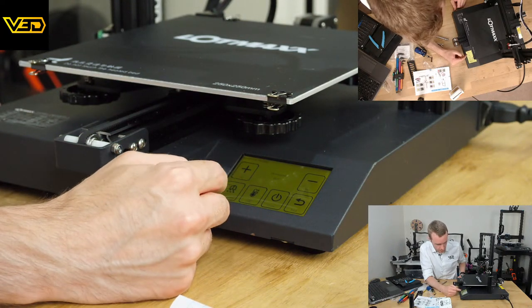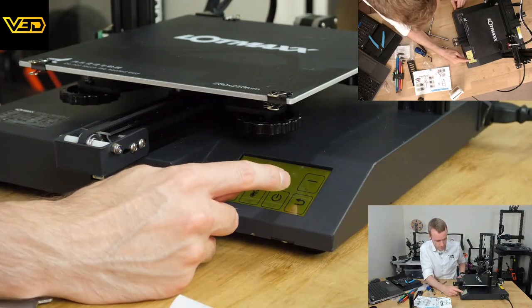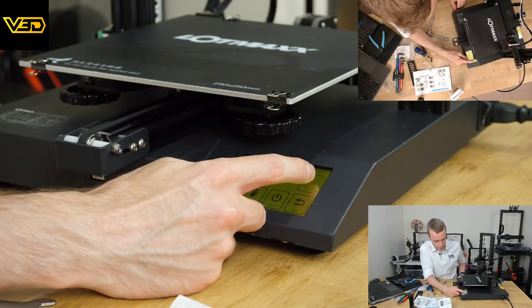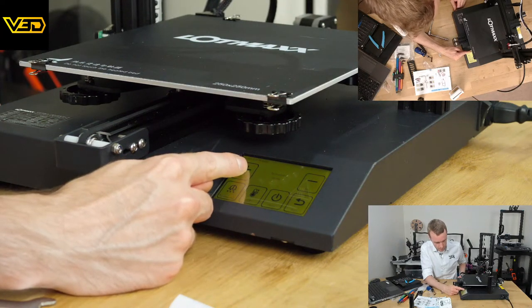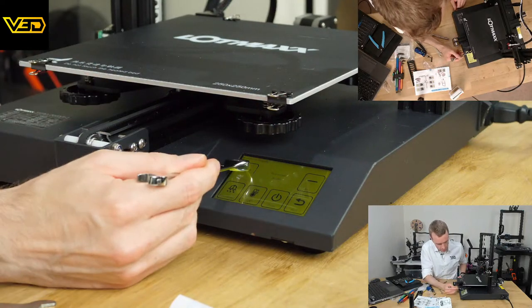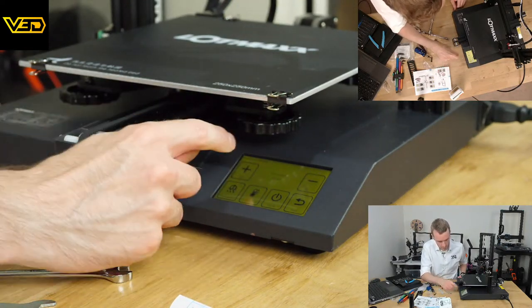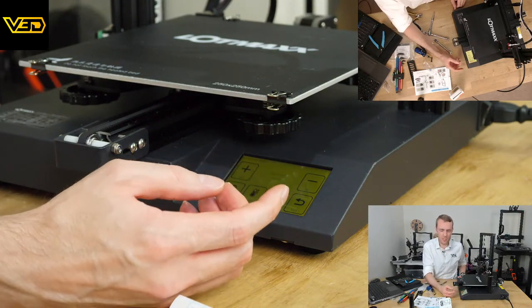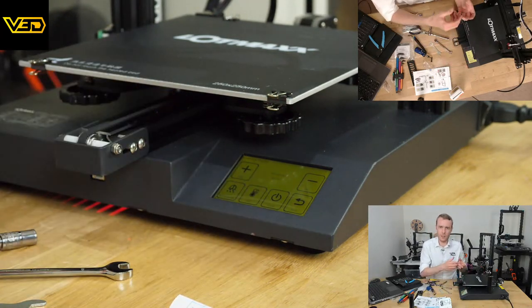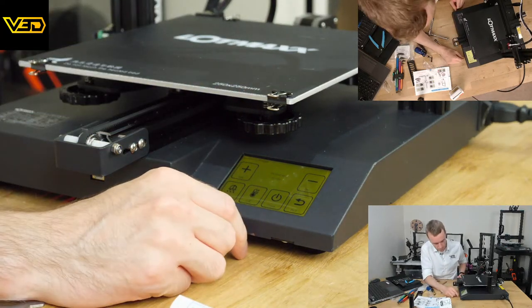There's no preheat options. We're just straight into... Oh, they've got... I swear on the other printer, this is plus. Touchscreen is decently responsive though. Yeah, it's a contact one. Do you call it resistive rather than capacitive? Capacitive's like your phone where you just use your fingertips. Resistive when you have to have some actual force.